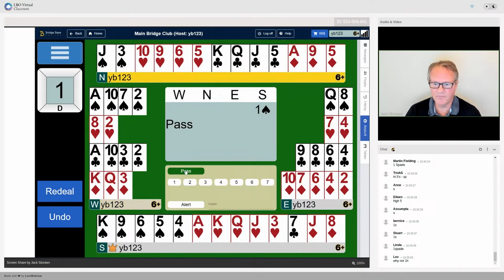Pass from... It's high fives, Les. Always high fives. I think, Les, you might be thinking about 4 hearts and 4 spades. That's when you open a heart, the exception. West has to pass because they're not short in spades. What does North bid now with their 11 points?